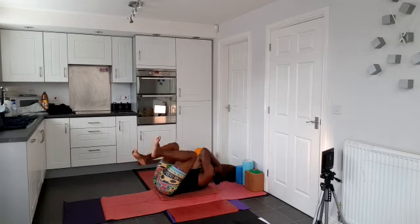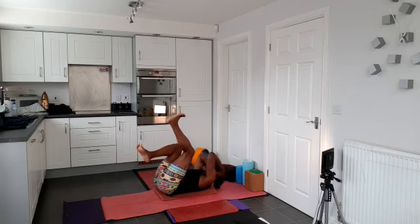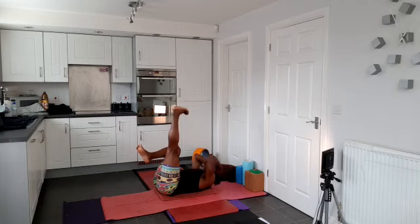Inhale, come back to center. Bend the knees, hold the breath, and press your lower back to the floor. Exhale, curl tailbone up, elbows to left knee, reaching your right leg up. Now curl tailbone up and then pulse. Pulse. Keep reaching that right heel up. Pulse. Keep reaching the heel away from you. Pull belly in and press your lower back down to the floor.